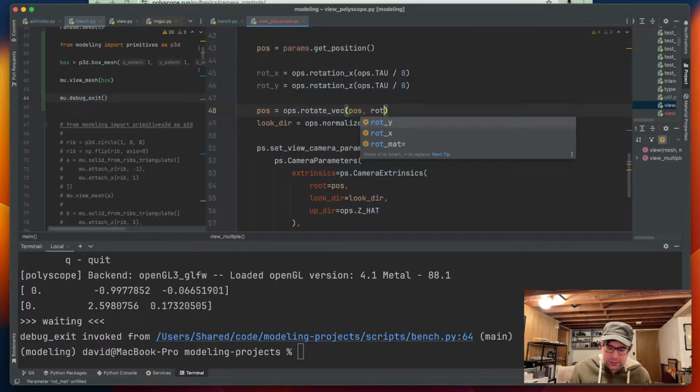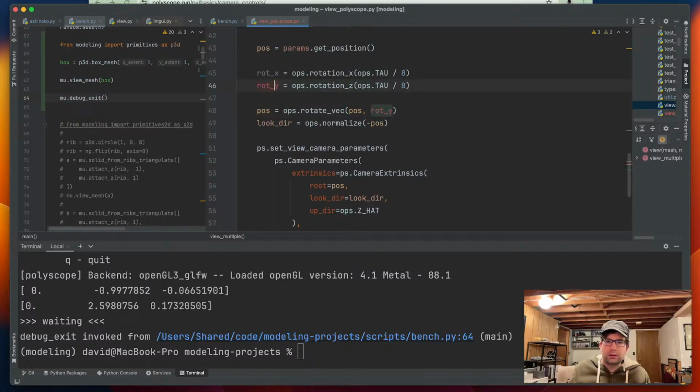We can just experiment until I get what I'm expecting, which I think is going to be, oops, it's going to be, let's see, what do I want?